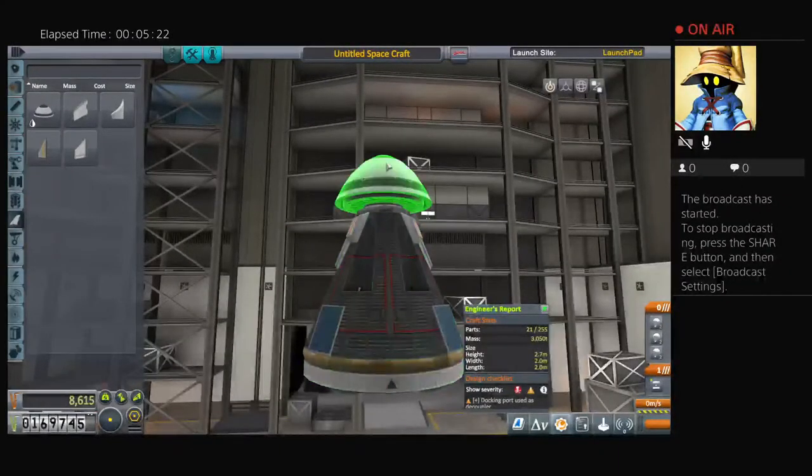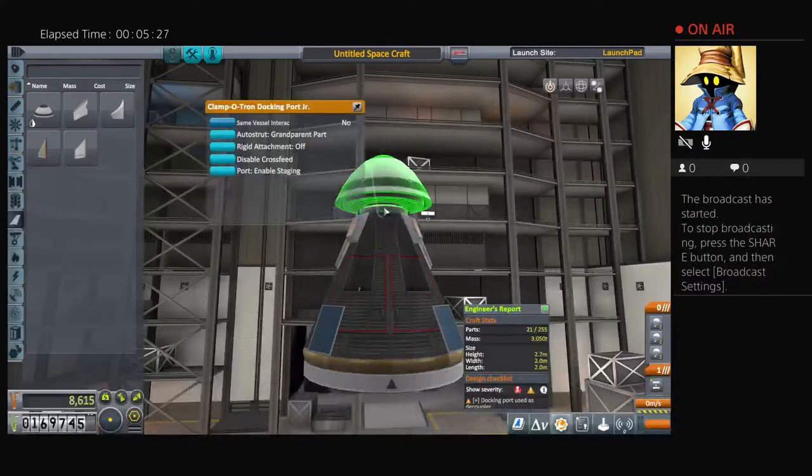And then in order to get rid of that, to lose just that little tiny bit of mass and gain a very small amount of delta V from that, we need to enable the staging on the docking port. And while we're at it, let's go ahead and make sure that our staging is correct.